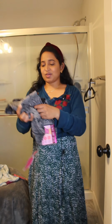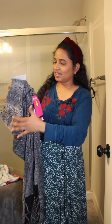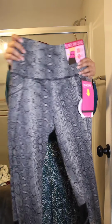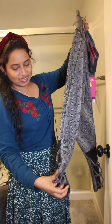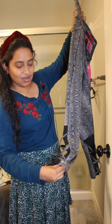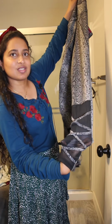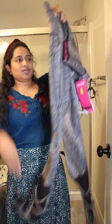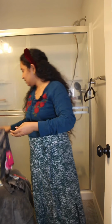And I think I really love their patterns. That one was white and green, and this one is black and grayish kind of. Really loving their patterns, how it looks really cool. So this is how it looks, and here is the side of the leg, and this is how it looks if I wear it. This is the second legging they sent me.